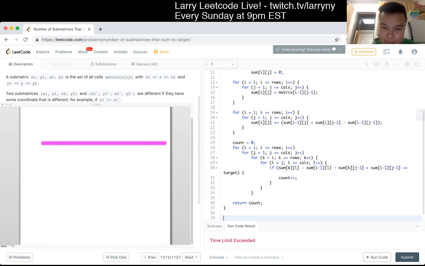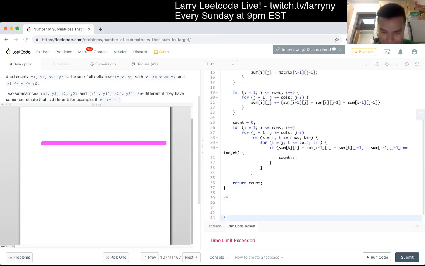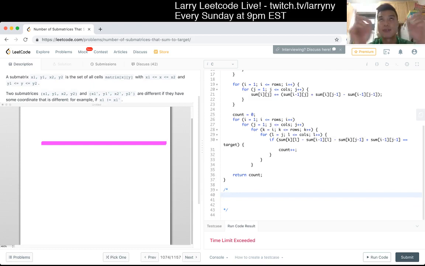Okay. I think the one-dimensional corollary is much easier to think about, where we have contiguous things. Actually, you could do that in linear time.